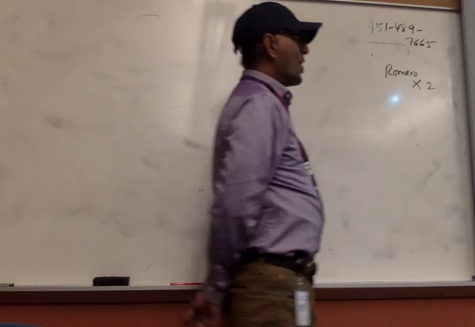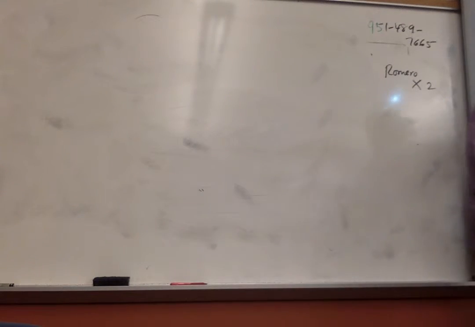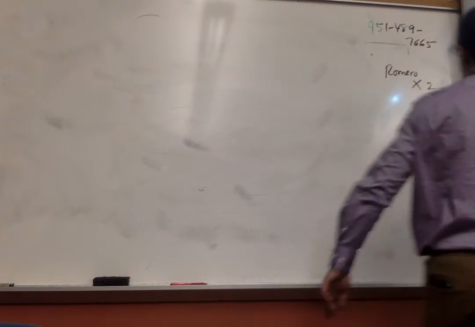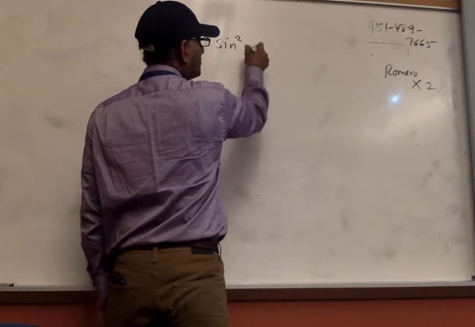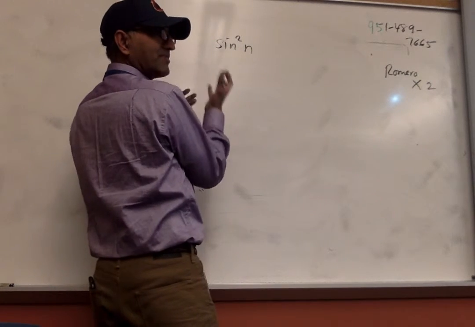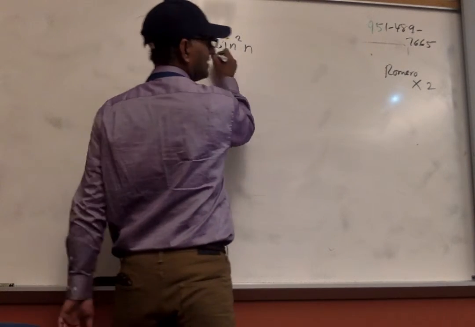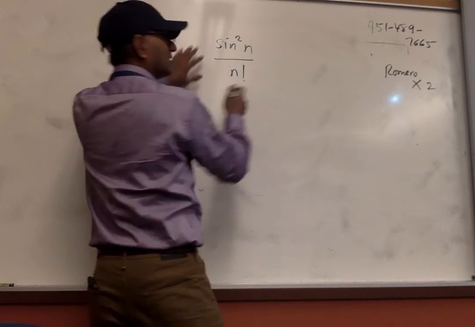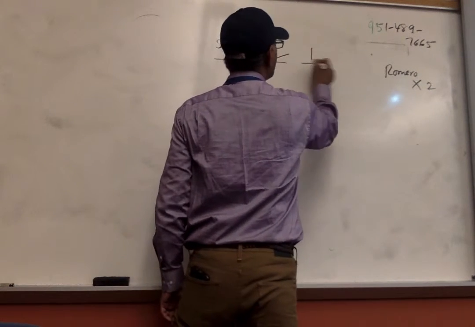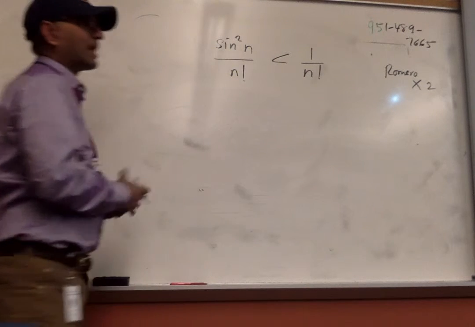Okay, guys, we just learned that 1 over n factorial converges. So we just need to demonstrate that this guy is smaller. So this guy will converge too. So let's write them. We have sine squared n. As a rule, I'll write the smaller guy to the left. Is that clear? Over n factorial. Guys, initially I do not put the summation. I need to prove this. Okay, that's what I have to prove.